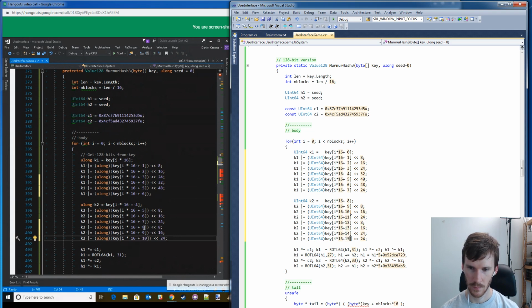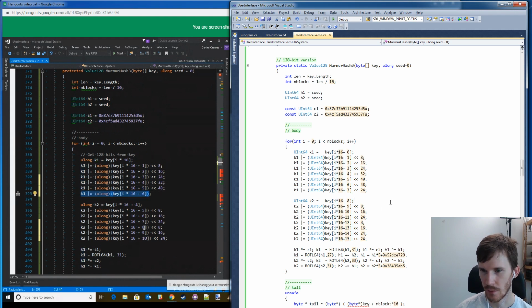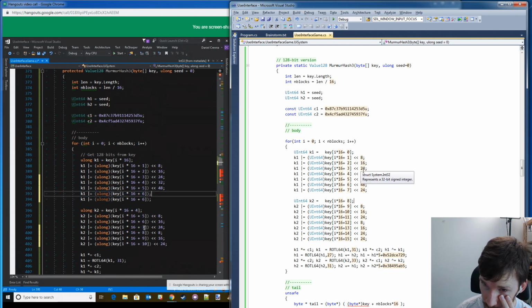Did you do an extra one? Yeah, so that's the right one. So this should be the case here, and now I'm just trying to work out what my shifts should be. 0, 8, 16, 24.